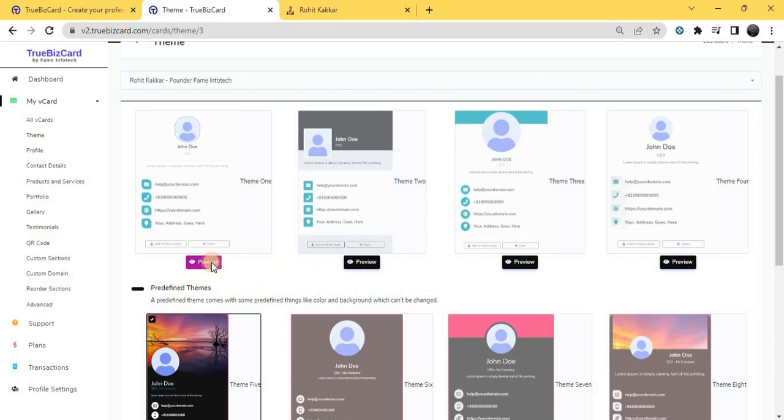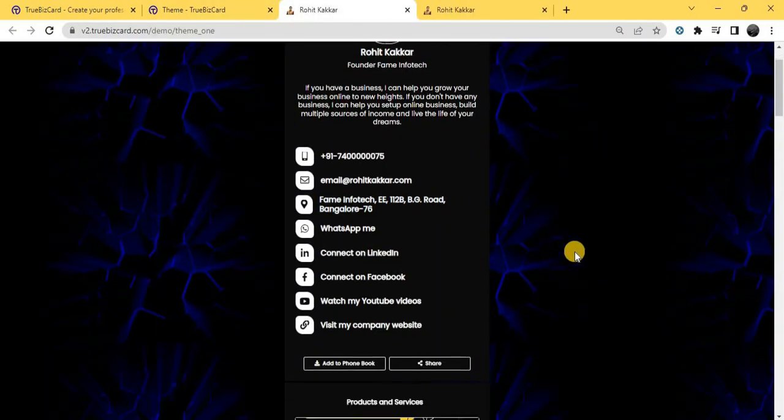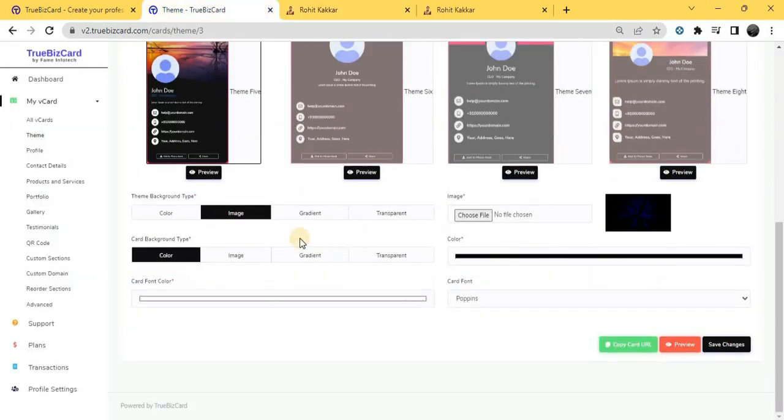You can also preview the themes by clicking the Preview button. Below that you can change the theme background type, background image, card background type, background color, and font of your digital business card. After you make the changes, click on Save Changes. After making any change, you can also preview the card by clicking the Preview button.